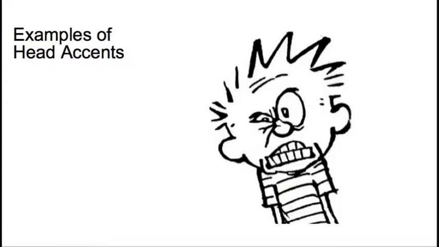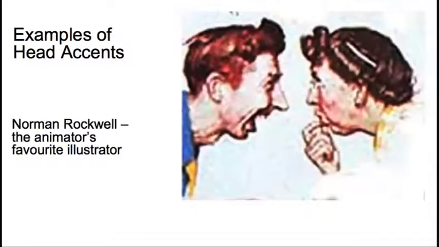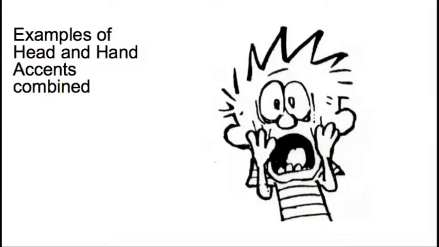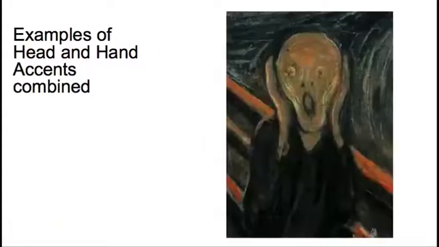Here's an example of a head accent. Here's Calvin drawn by the wonderful Bill Watterson. Here's some head accents drawn by Norman Rockwell. Animators tend to love Norman Rockwell. His drawings are so expressive. He tells a story with his drawings without any need for dialogue. Really beautiful work. Here's a combination head and hand accent combined.